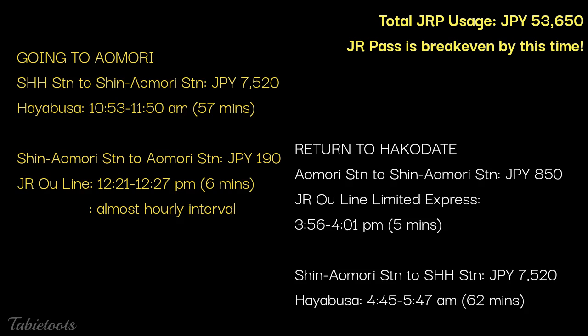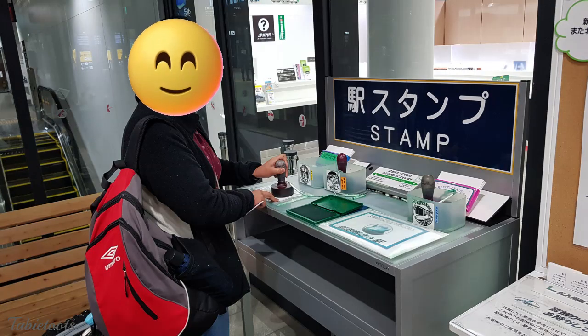Since the trips of the local JR line are not frequent, we had to plot even the return trips to make sure we return in time for our train ride to Sapporo. We took advantage of the gaps to eat and buy souvenirs. By the way, Japan is known for having stamps in each area. They are nice remembrances of the places you visited.